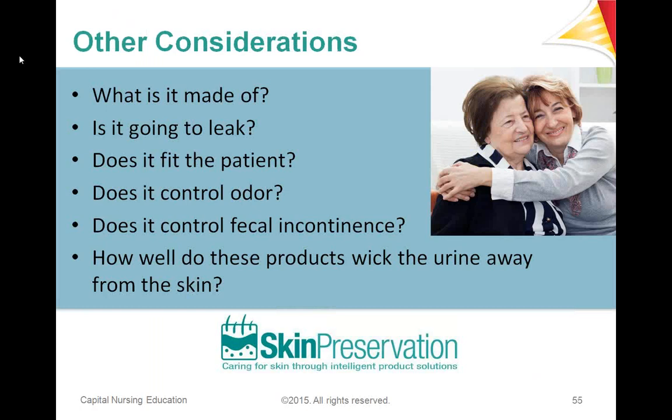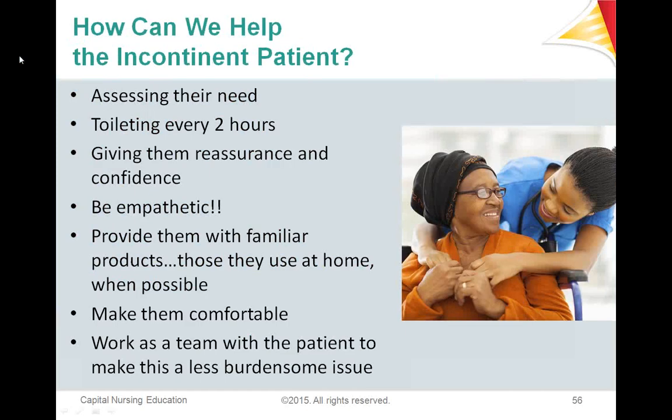So the other considerations that you might want to look at is, what is the garment made of? Is it going to leak? Fit is so important, so you really need to be careful to measure your patient correctly for these. If it is something that the patient is used to using and they're familiar with, that certainly helps a lot in making them feel better about using products. So really assessing the incontinence patient's needs, toileting them every couple of hours if you could.